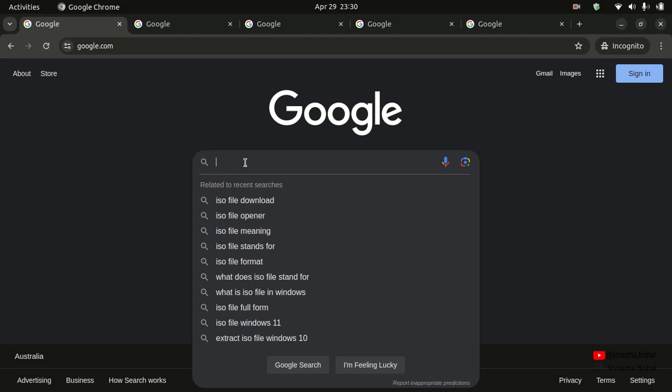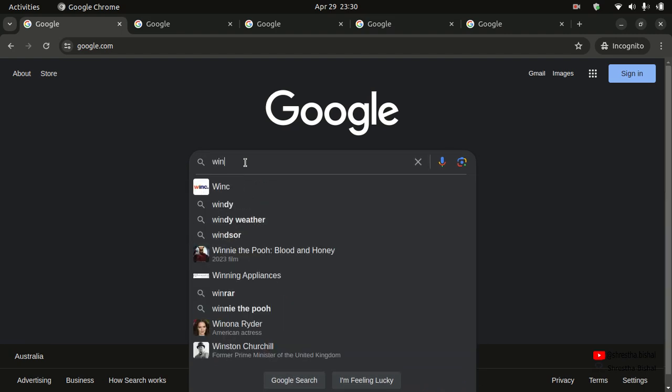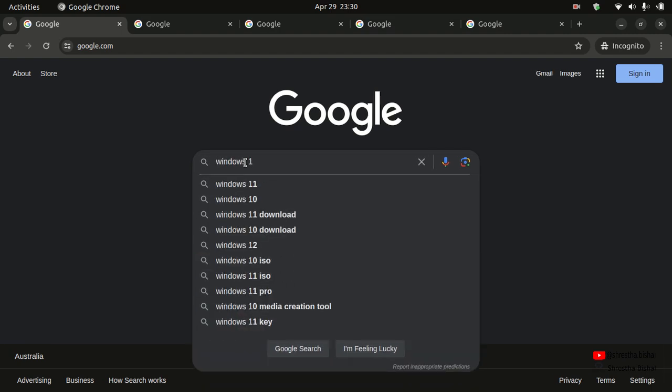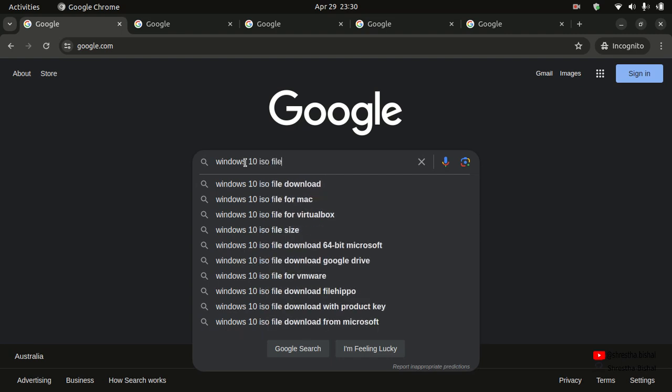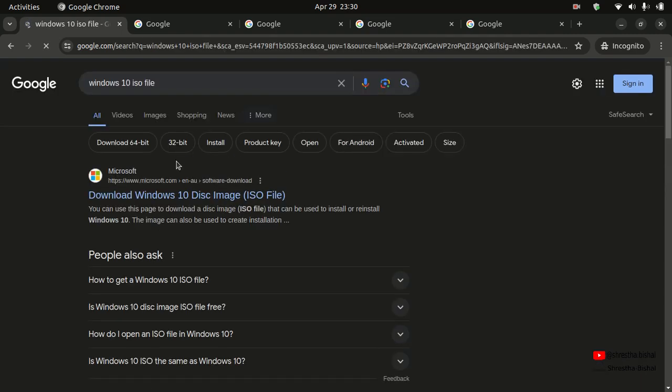So for me, I'm going to download the Windows 10 ISO file. Just write Windows 10 ISO file in your search engine. Then we go through the official Microsoft website, so it should be that one.